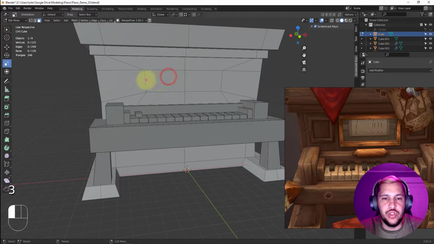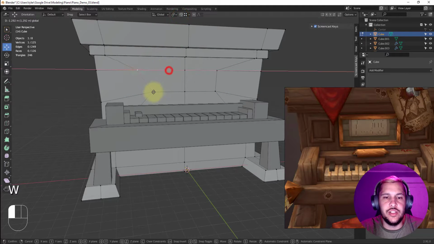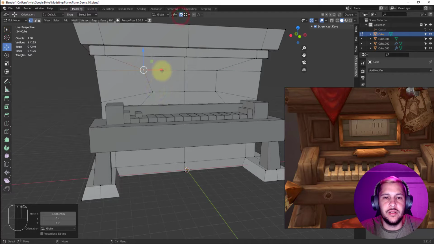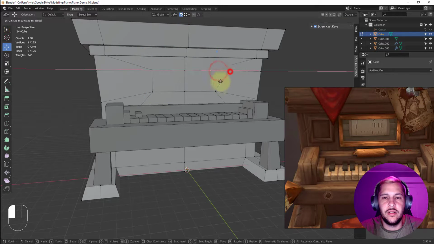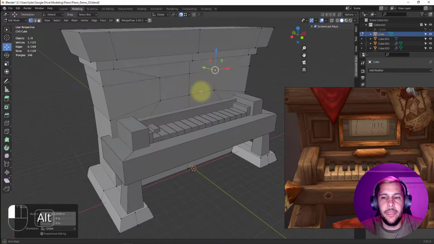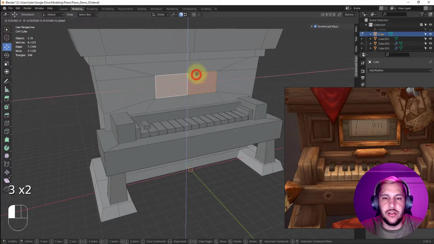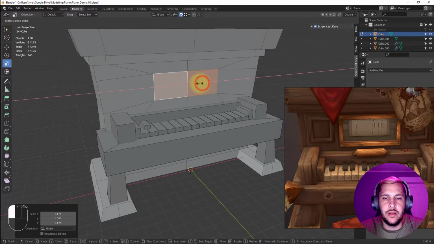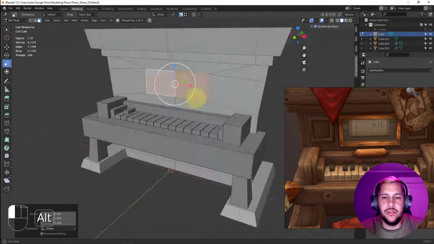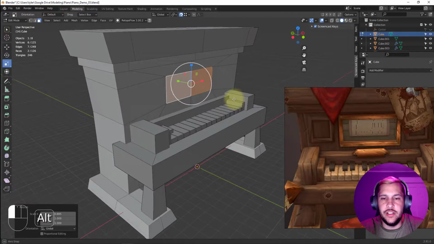This still looks a little bit too large, so I'm going to go ahead and grab these edges here, bring them in just a hair more, and then from here I'm going to turn on my vertex snap and just move and snap this. Oops. Snap this here to the bottom. I think now we're good. And actually I might want to make this slightly larger. There you go.